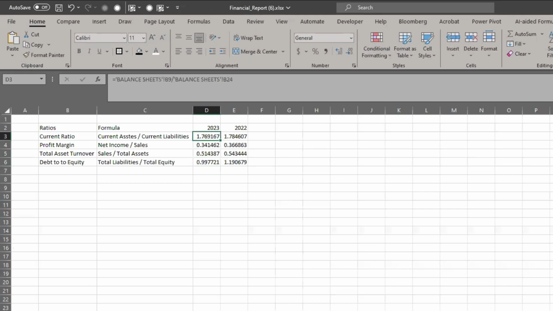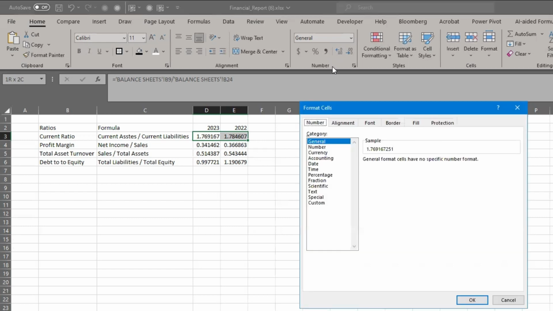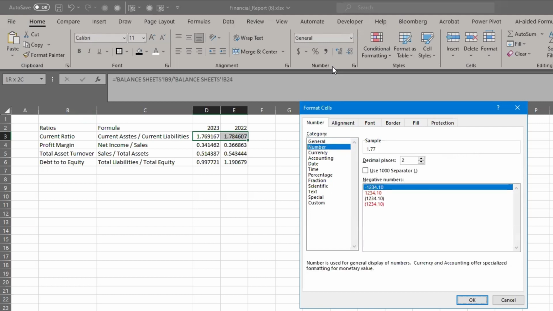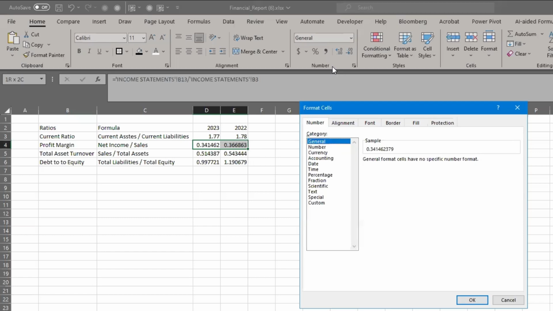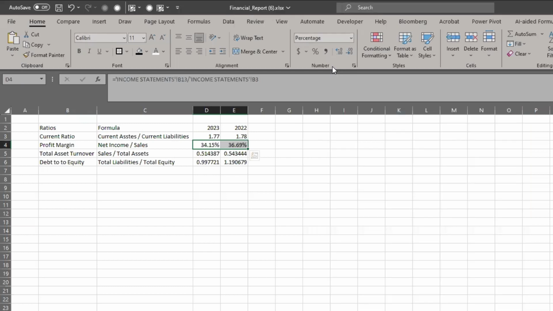Some of these, if you wanted to clean up, for example, current assets to current liabilities, we might go to D3 here, shift right arrow, and then you could do it one of two ways. You could either use where this pre-built number format is, or you could do the Control-1 shortcut key. In this case, we'll do number and set it to 2. Profit margin, those are typically percentages. So again, shift right arrow and then Control-1 is our shortcut key, and we will go down to percentage. 2 decimal places is probably what we want to see here. So just click OK. You could follow that process based on what you're doing.